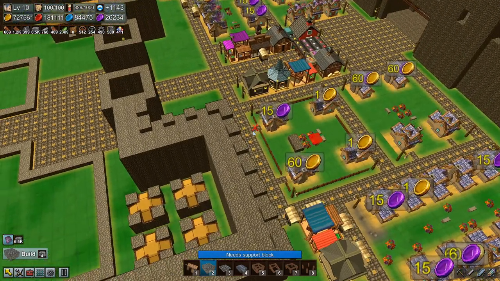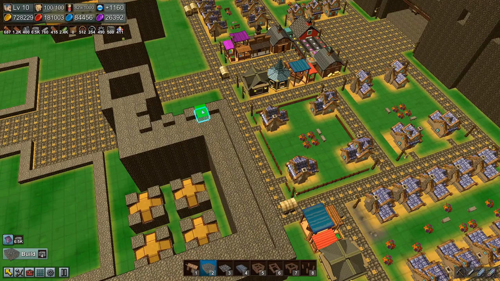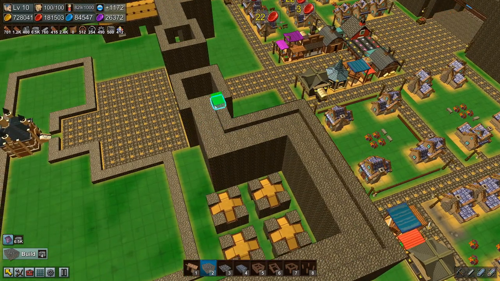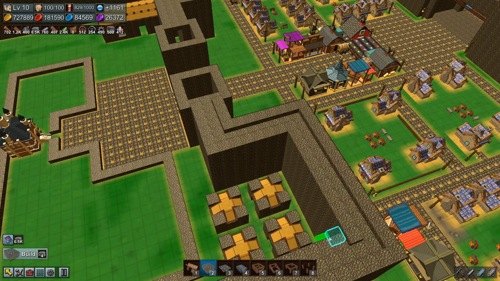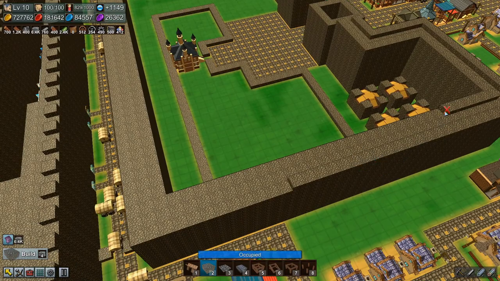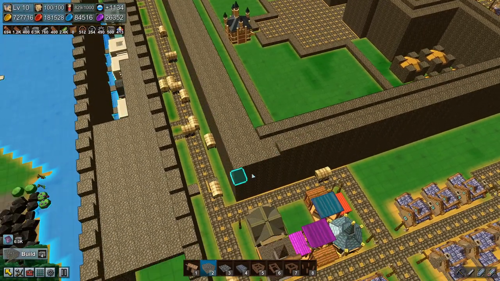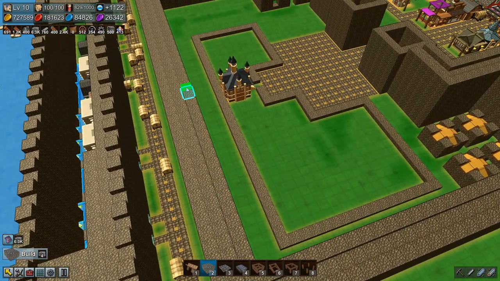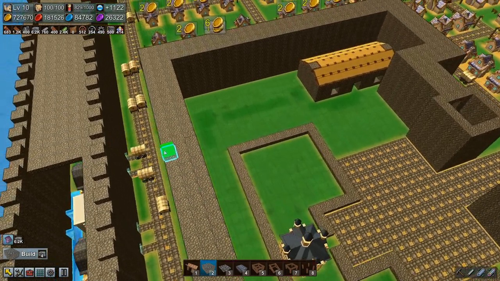Wow, what happened there? Because we don't want people to fall over the edge, do we? That would be bad. That would be really bad. Standing guard and falling over the edge. Because of poor craftsmanship. That would just be ridiculous.